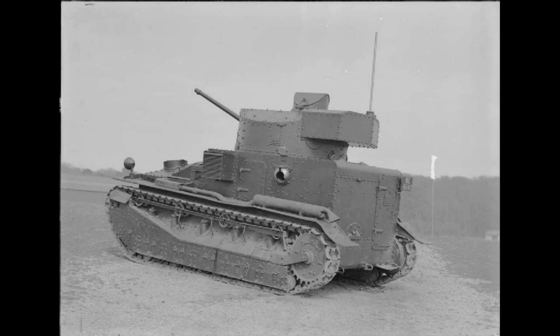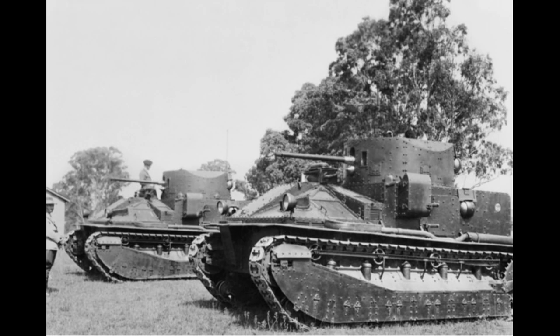Despite being a medium tank, the armour of the Mk II is extremely thin, with most sources showing a maximum thickness of 6.25 to 8mm, though this is helped in some areas by decent usage of sloping. Most enemy weapons including heavy calibre machine guns will have almost no difficulty penetrating the hull, and this is made more perilous by the fact that the petrol fuel tank is located within the crew compartment, increasing the risk and lethality of fire. One benefit of such thin armour is that the Mk II was lighter and thus relatively speedy, with a top speed of 15mph or 24kmh, derived from a 90hp V8 petrol engine.